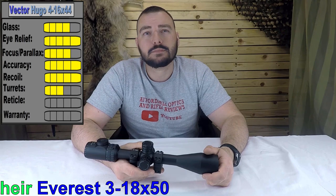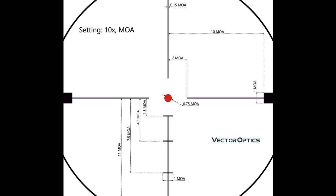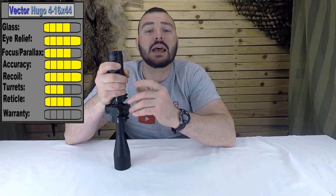So next we have the reticle. Now this is a BDC type reticle. It is a preferred type of reticle that I like. I really like having that simple dot in the middle. It doesn't have a lot of holdover points, which is a little bit of a drawback I find. So for that reason, we are gonna give it a 4 out of 5.